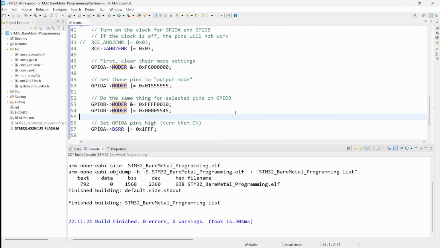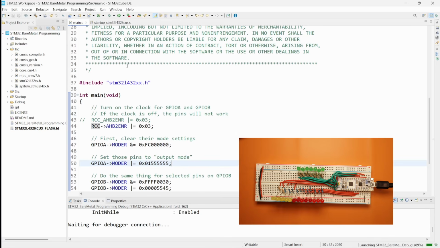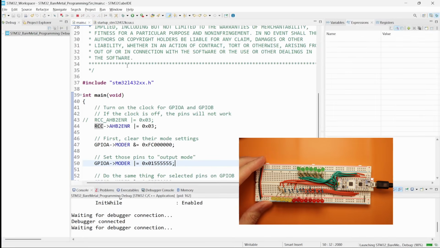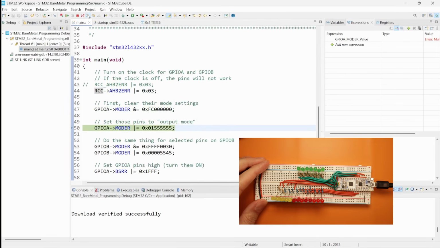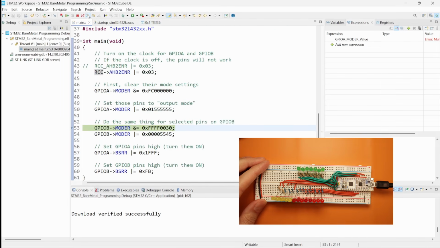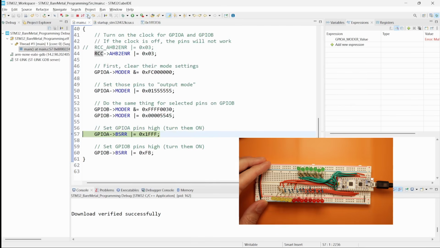And I'm gonna hook up the board and let's see if those LEDs turn on. All right, I have the board hooked up and I just hit the debug button. So we're gonna go through the code step by step. So that one's good. Now we're actually stepping through the register writes, and it seems like we are writing to the registers. Now the next two lines are the ones that will actually turn on the LEDs for us. So here we go. And yes, we do have LEDs. They turned on. Awesome.